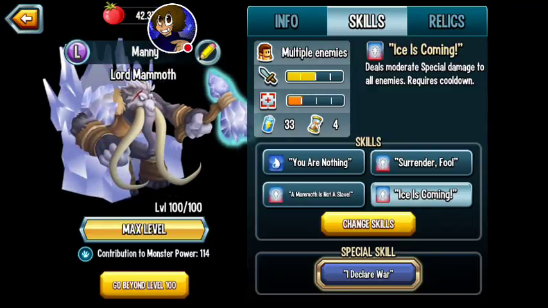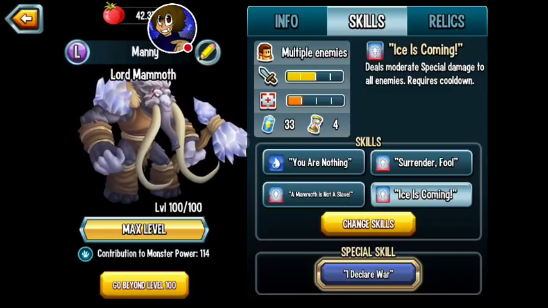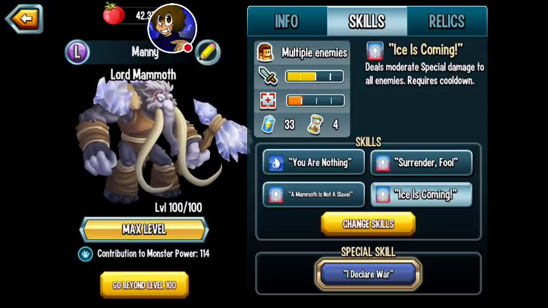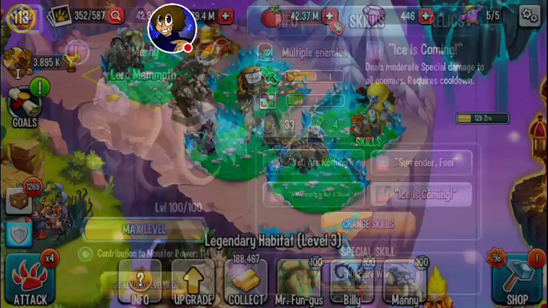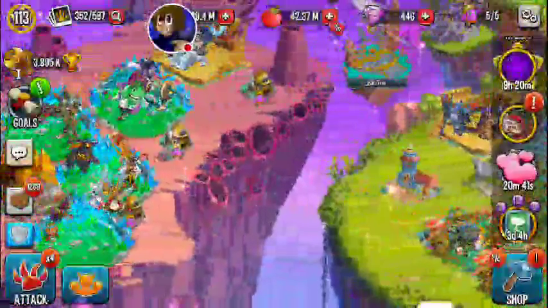I do love his ultimate. It's so cool. In terms of animation, it's just gorgeous. He just summons minions to beat the crap out of people. Now, see, that's how you get things done. In terms of a monster boss, that's how you get things done. You just summon people to do your job. I like that. It's funny to me.